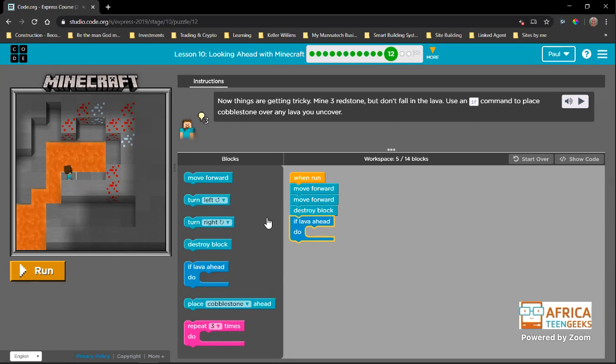When we were working with the bees earlier in nested loops with mazes, these blocks were get nectar or make honey. But for now, it is a destroy block because we're busy with Minecraft. So these ones, they tell this character here what he has to do. Okay. Now we have this new one. And this is if lava ahead, do something. Okay. So what this is telling the code to do is this character, once the redstone block is broken, he will check to see if there is lava.